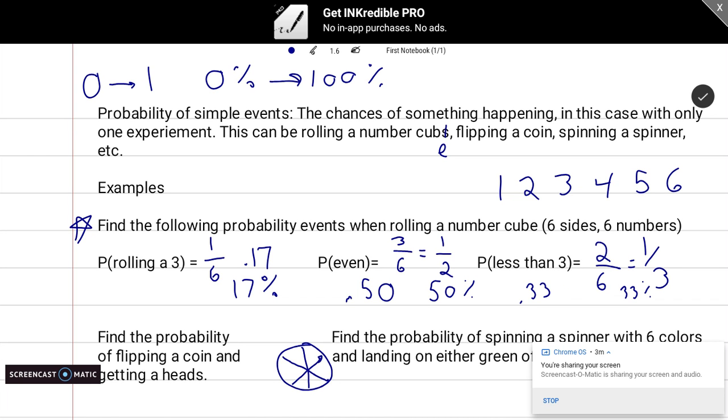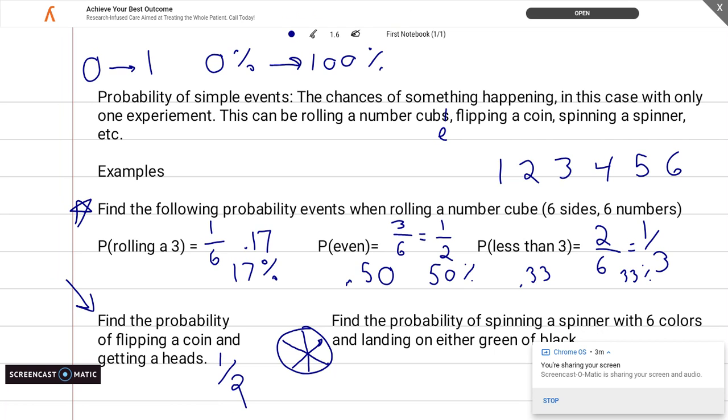Let's look at some word problems. Now they are cut off here, so I apologize, but I will read them to you. The first one we're going to look at is right here. You want to find the probability of flipping a coin and getting a heads. How many heads are there on a coin? There's only one side that is heads, and there are 2 possible options, tails or heads. So the fraction is just 1 over 2. You can make that decimal 0.50, we did that before, or the percent, 50%.